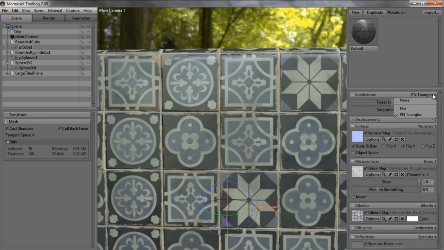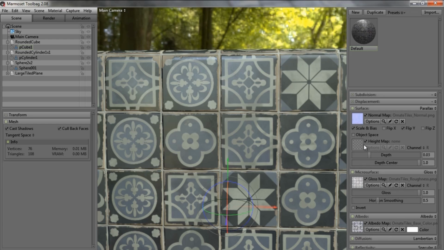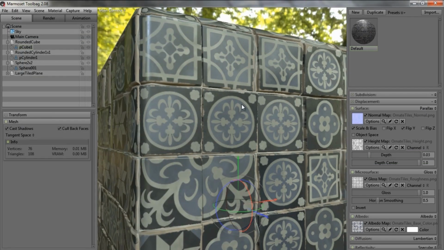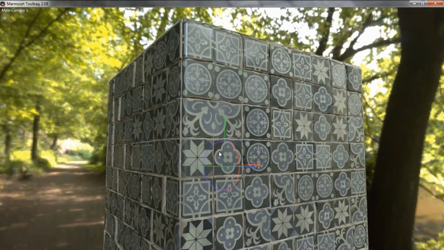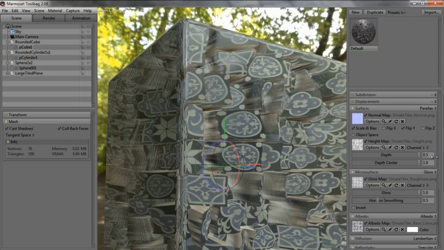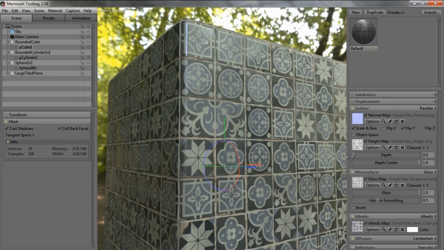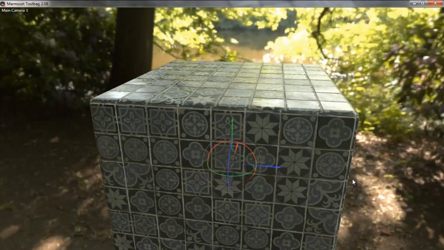You could also use, if you don't want to use the height and you don't have enough RAM or anything, you can use the parallaxing. So I just made it parallax into normal. Click on the height, and then it does that here. You can see the height going on. Again, we don't want it too deep. You can see that it doesn't deform the material. It's just doing it through the shader. It's like a bump offset. So I'm going to just bring it in ever so slightly. It just kind of breaks it up a bit.